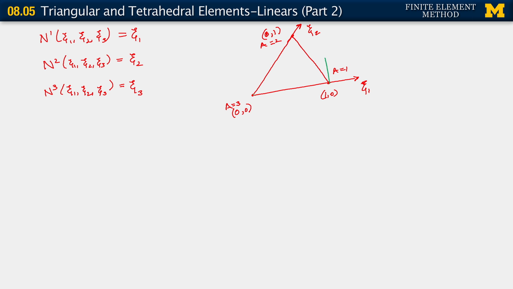At c1 equals 0, which is the c2 axis, it drops to 0. So it is 0 all along the c2 axis. And it goes down linearly along this line here.